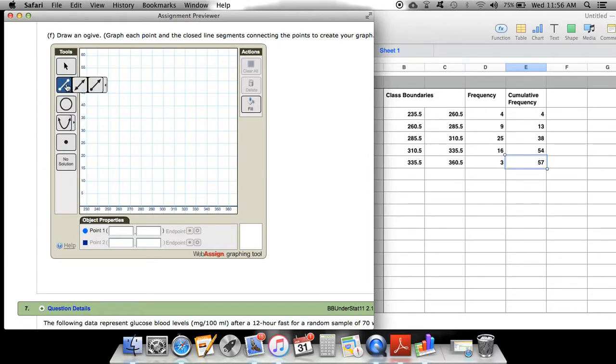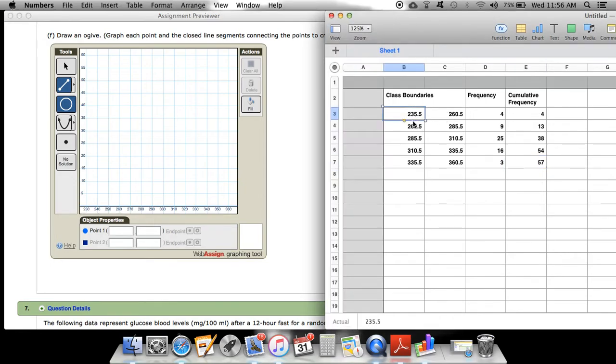So when I click on that, it gives me an option of putting 2 points down here. Here would be my x, this would be my corresponding y value, and that would be the first point that I graph. And then when I jump down to the next line, it says 0.2. This would be my x coordinate and my corresponding y coordinate. So like I said before, you always want to start with 0.